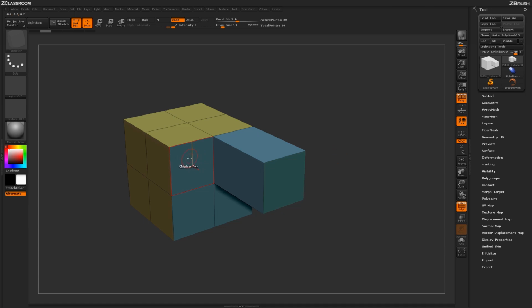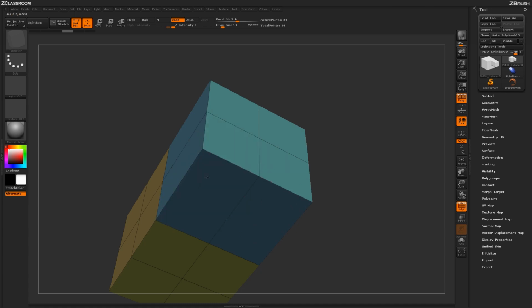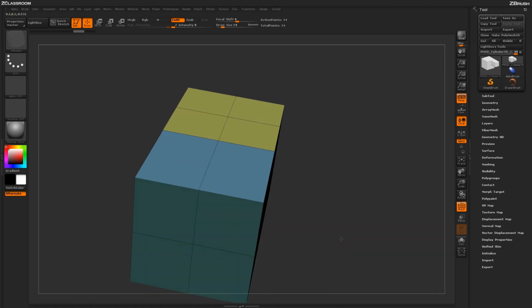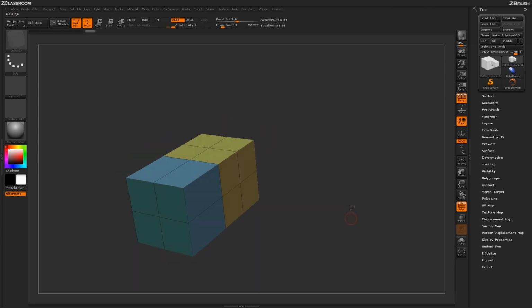So if I come over this poly here and Qmesh out, you'll notice as soon as I start dragging, it will fuse with the polygon next to it. And while it's still fusing, I can move my mouse and it will control the angle of offset to the other poly. So this functionality allows you to quickly extrude areas of your model out and weld them together automatically. If I hold down Shift and smooth, you'll see that they are completely welded.